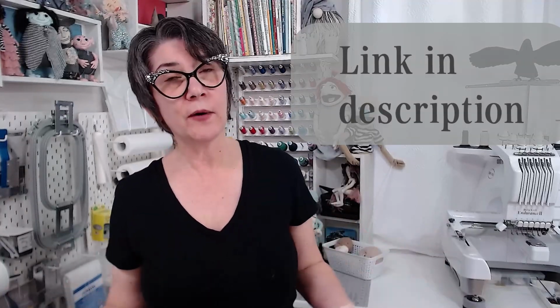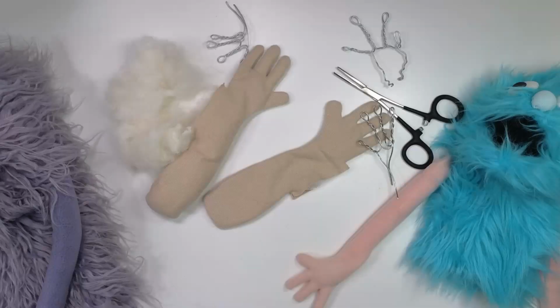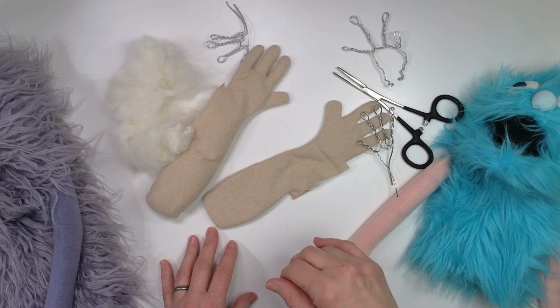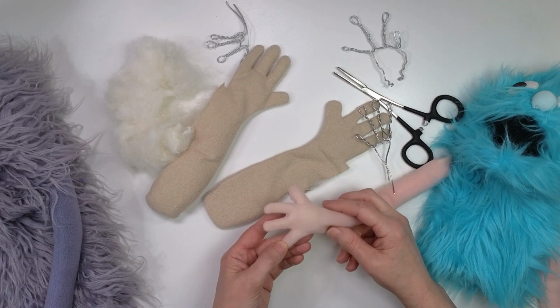So I don't use this method that I'm showing you, but I am including it because if you are making someone else's pattern or you want to make a professional level puppet and you want to know how to do that, I'm going to send you over to where you can find that out. I don't recommend the foam covered hand for the Ballyhoo puppet patterns because the hand patterns are too small.